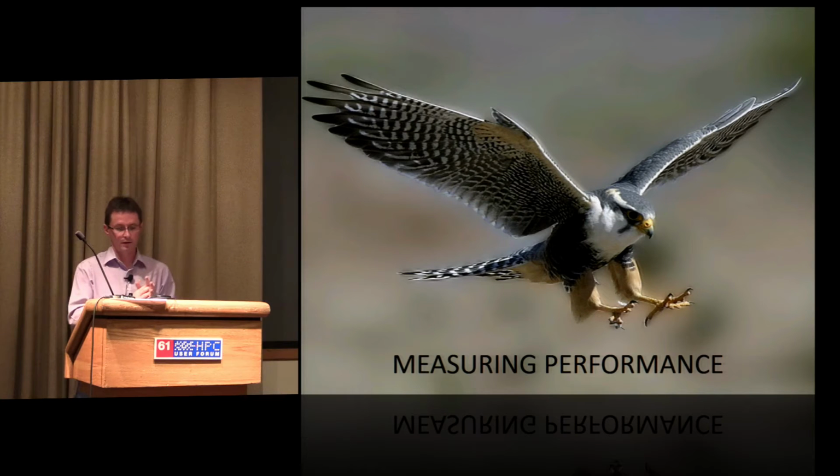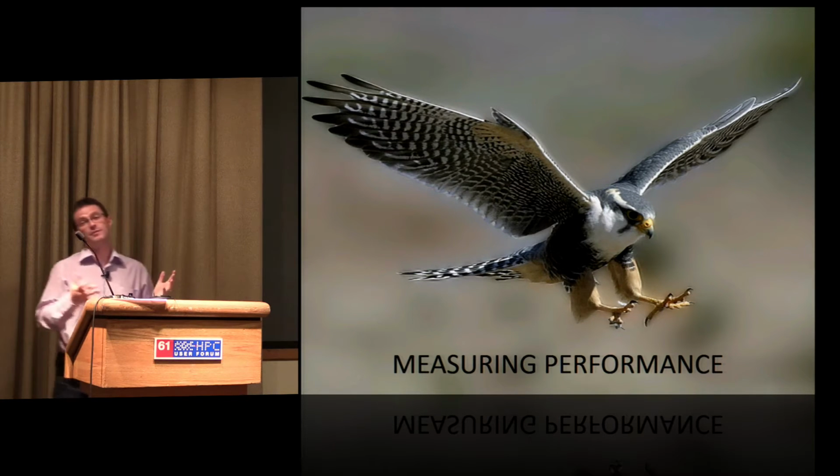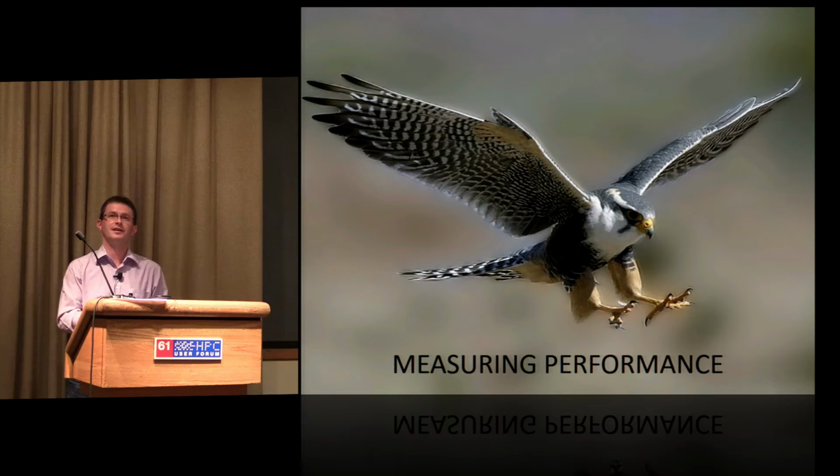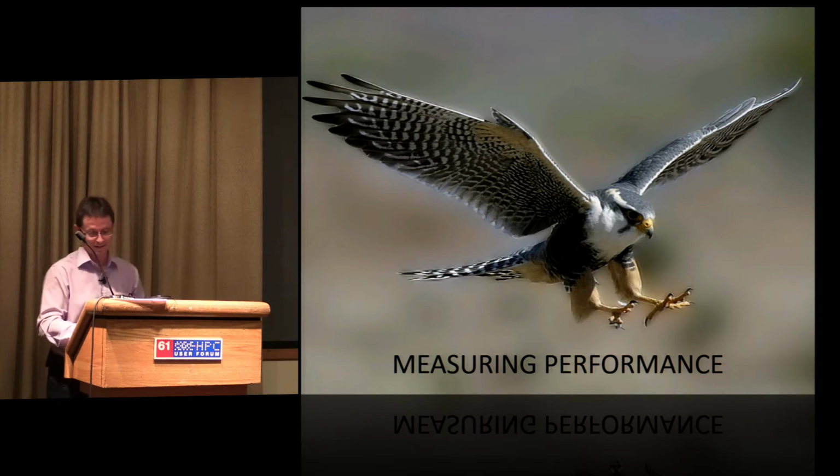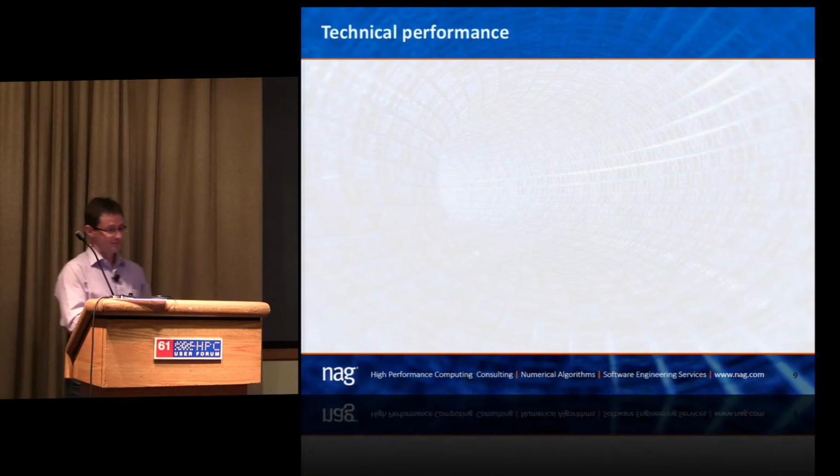I'm going to move on now and talk a little bit about measuring performance. Does anybody know what that animal is that's on the screen? Peregrine falcon, which is the fastest animal on Earth. Except obviously it's not on Earth most of the time, it's flying above it, but anyways. That was my son's contribution to the slide deck, by the way. I was trying to find a picture to talk about performance, and he said, Peregrine falcon's the fastest animal. So there you go, that's how that slide got there.